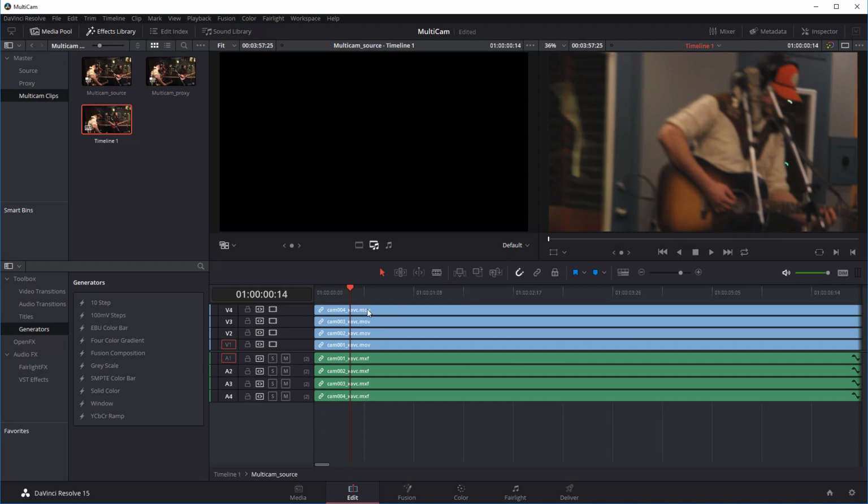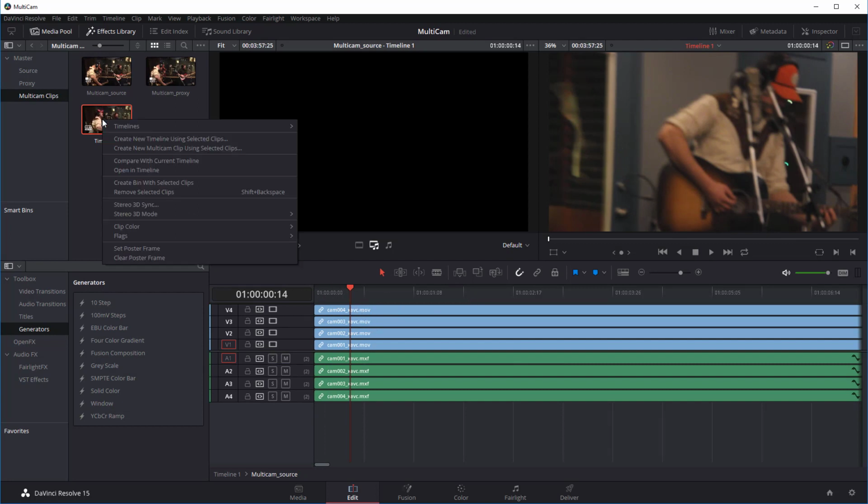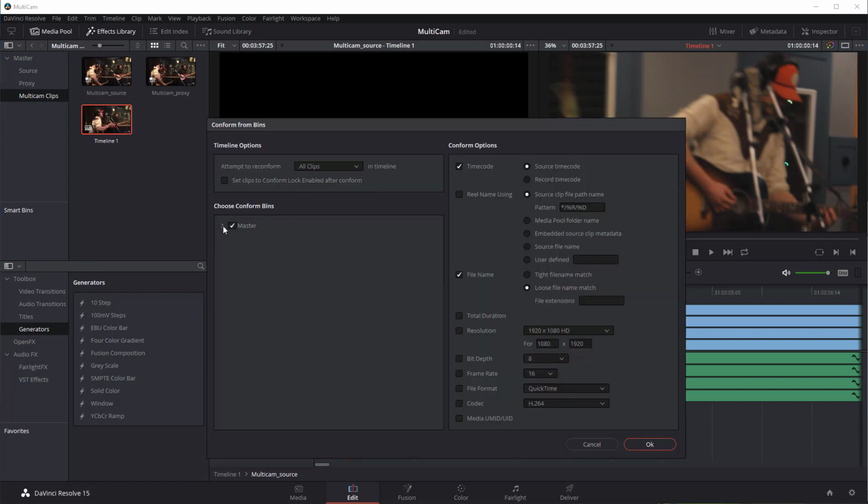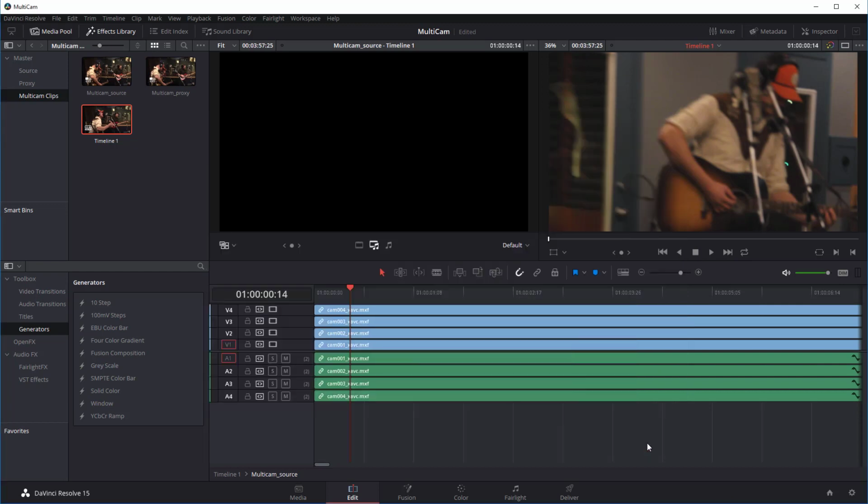Before I go any further with this, let's swap it back again to watch it go back in the opposite direction. So once I've done any editing in the multicam, I can switch back and use my original source media to get the best quality when I finally do a render of the timeline. So again, I can reconform from bins, select the source bin, it remembers these settings from before, and click OK, and now it's back to MXF.